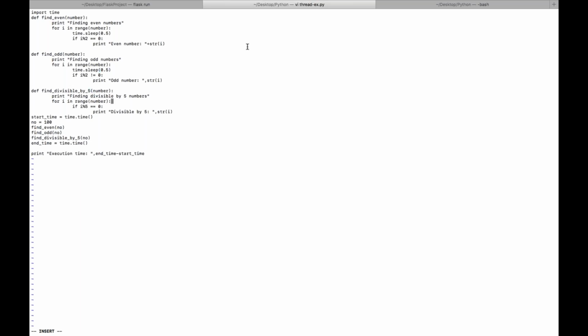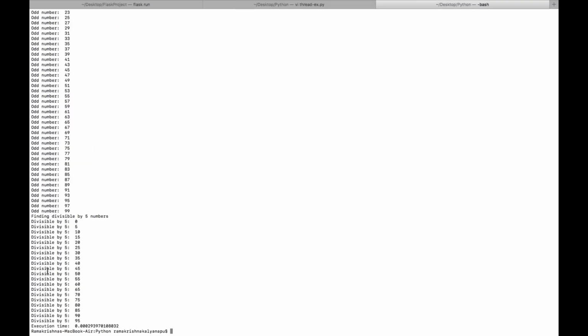The reason we are using this sleep is to identify the execution time, to increase the execution time of the script, since we are getting microseconds here.